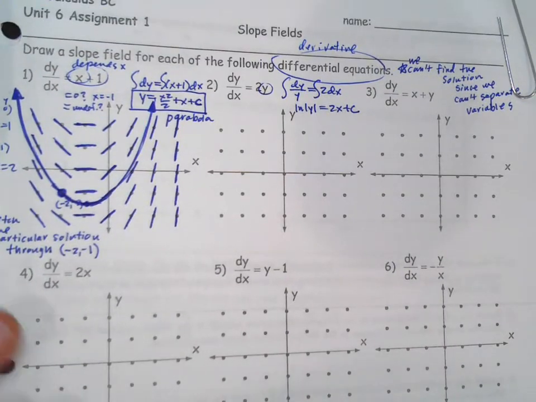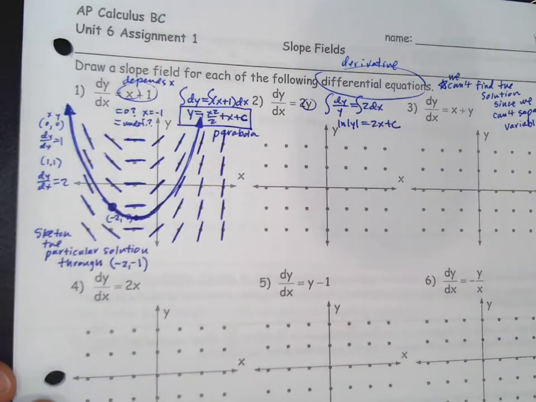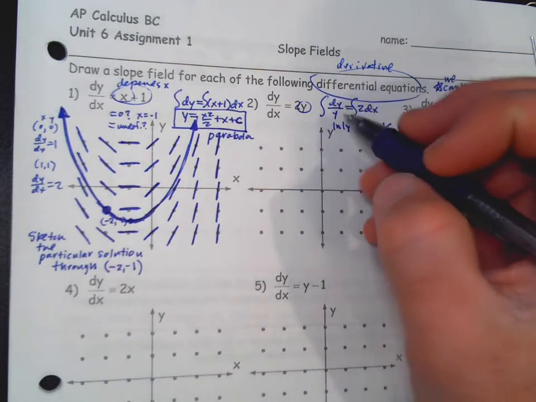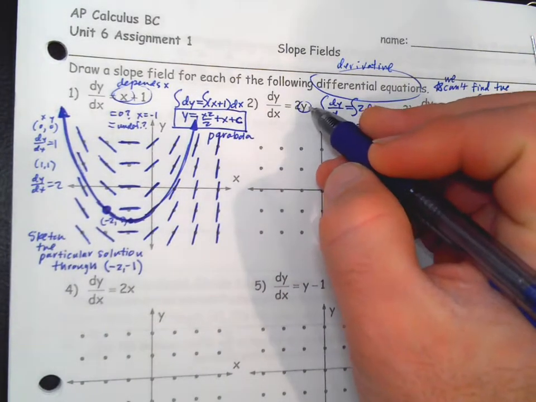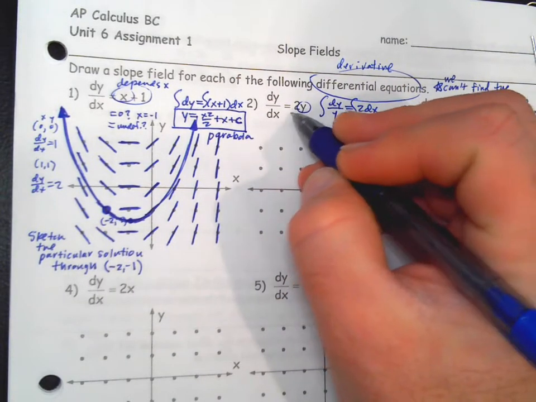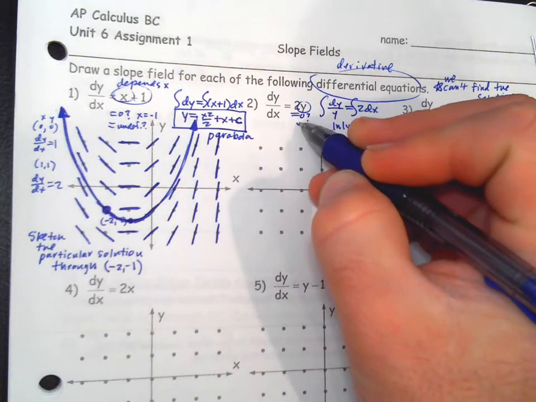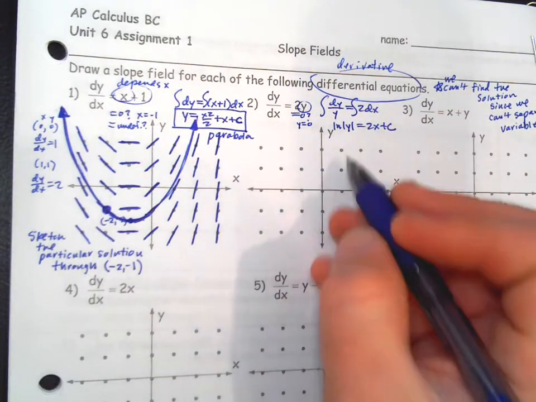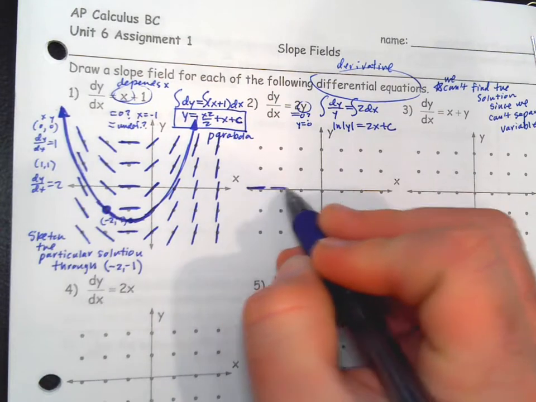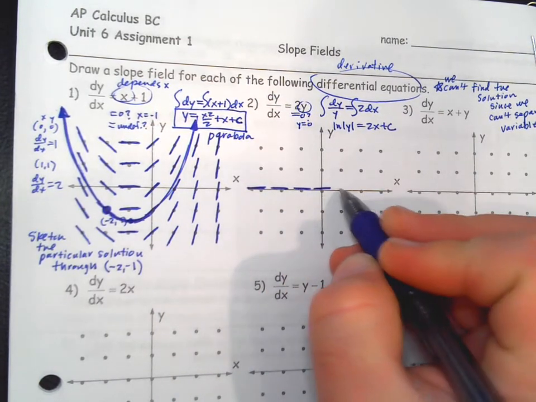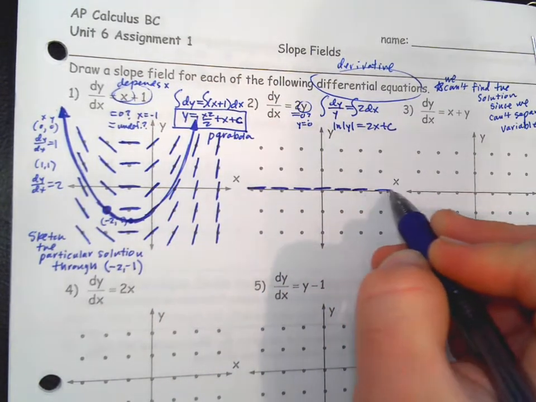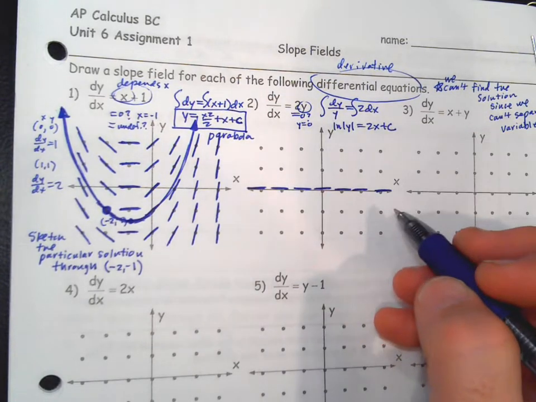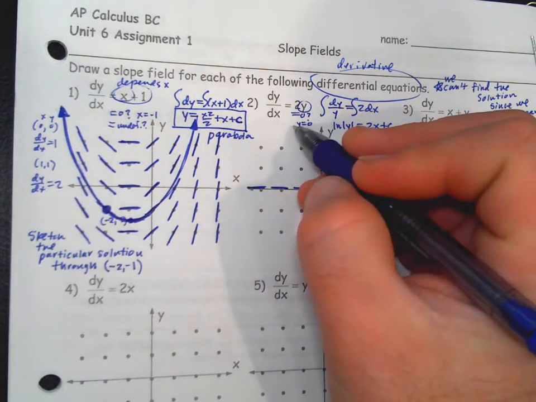All right, so we did the first problem together. So this one, I'm thinking, okay, are there any zero slopes? Well, that'd be when y equals zero, right? So y equals zero here, so zero slopes. Put all those on there, which also might kind of show some symmetry. Is it ever undefined?